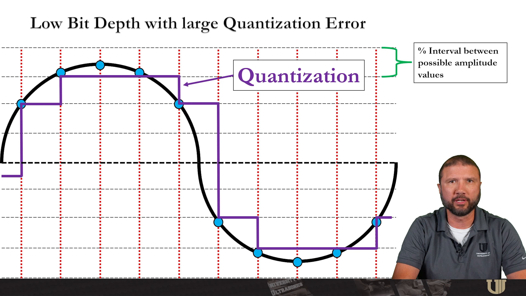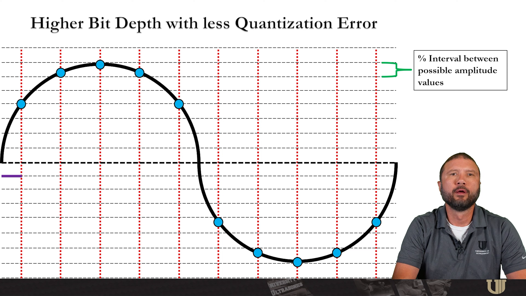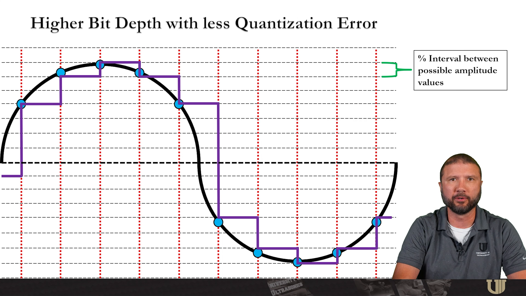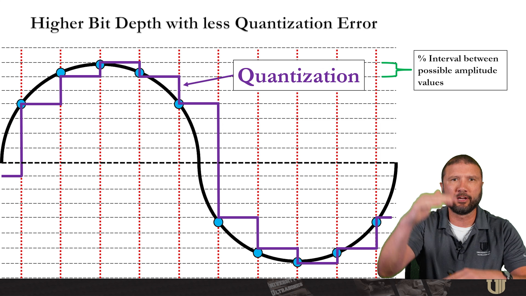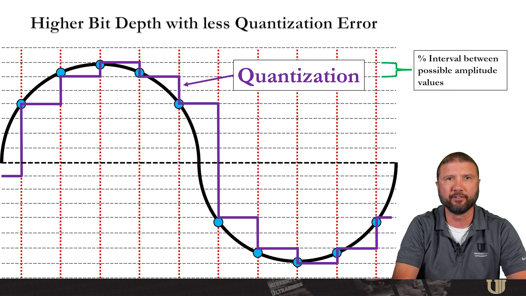The accuracy of the amplitude recorded for each sample is based on the bit depth of the instrument. Bit depth determines how many possible amplitudes the system is capable of recording. Now if I increase my number of possible amplitude values by using a higher bit depth, not every sample will still land directly on a possible amplitude, so there will still be some rounding error. But the interval between possible values is getting smaller, meaning that my quantization error will be less severe.